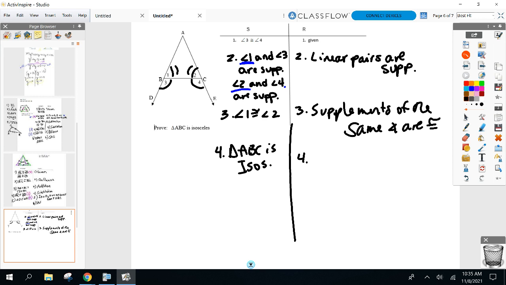I'll listen to you guys on this one. What would be a good reason here? How do you know it's isosceles, based on the work we just did? Why is this triangle isosceles? Look at the work you just did. There's not really one reason I'm looking for here. Zach? 2 angles are congruent. All right, I'll take that. 2 angles congruent imply isosceles triangle. If you did the sides, you'd say 2 sides congruent imply isosceles triangle. But you need 2 angles or 2 sides before you say the triangle's isosceles.